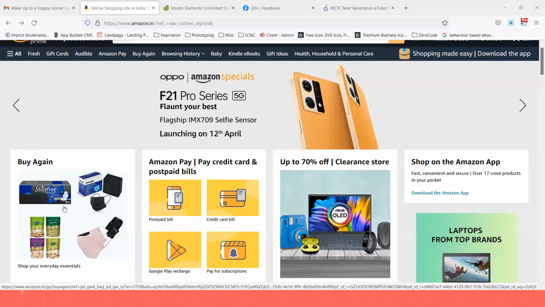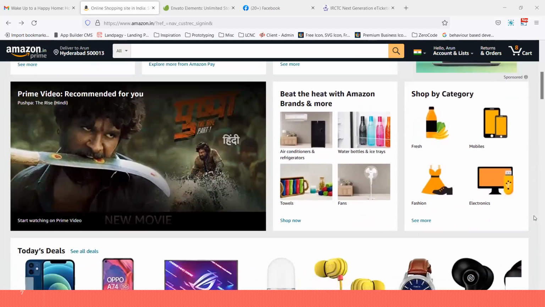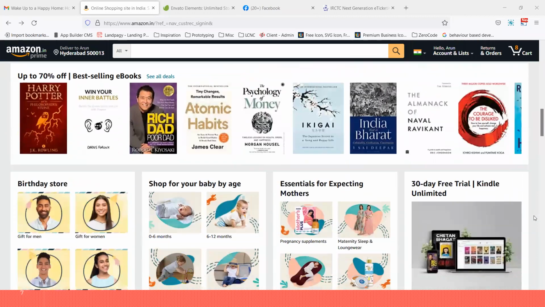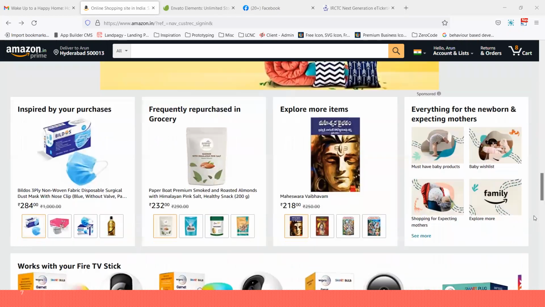It displays a list of items you got previously, and there is a lot of other information as well, various categories. All this information has to come from your backend.